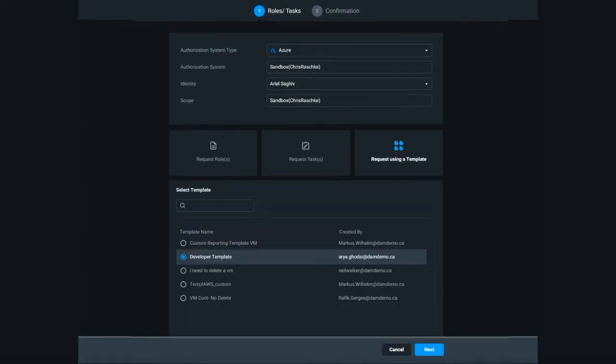So we can be very specific on what we want this identity to have permissions for. We can request built-in roles or custom roles, or maybe a specific task. And this is ideal if you have a scheduled task, because we have visibility, so we know exactly what permissions it requires.